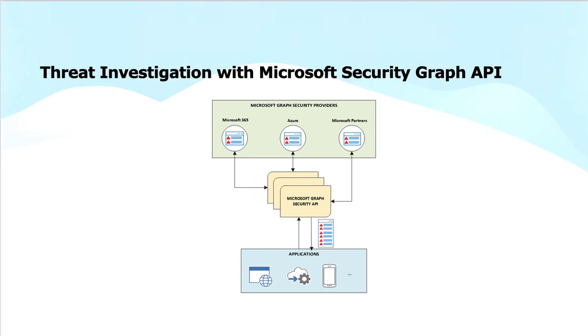The benefits of using the Security Graph API of Microsoft are unified threat data, customizable queries, and integration with the SIEM tools. A use case for that can be a security analyst using the Graph Security API to fetch alerts related to a specific endpoint, investigate the timeline of the attack, and then decide to trigger the automated actions on it. Well, this is the Security Graph API.